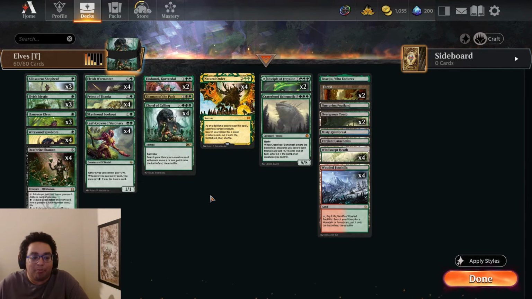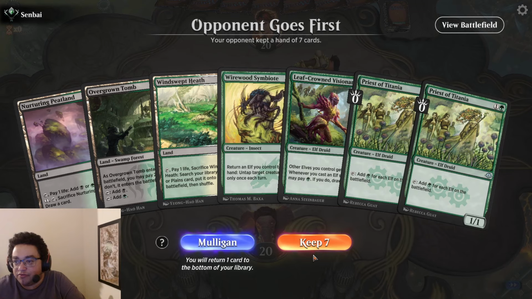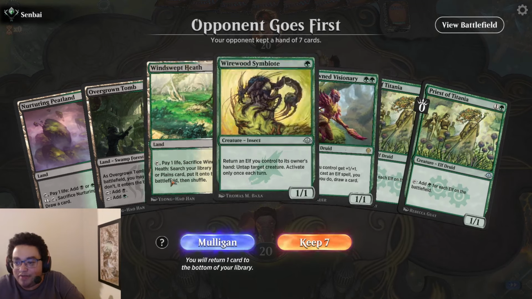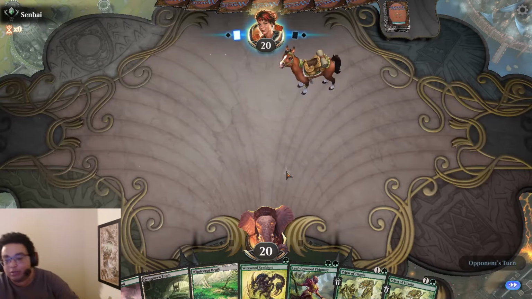Gonna hop into some matches. And there's not always great resources either, which makes it not a solved thing. Opponent's hand is a bit slow, but we do have double priest in here with the Leafcraft Visionary, with a way to untap the priest, and so we're going to keep it and see how it goes.